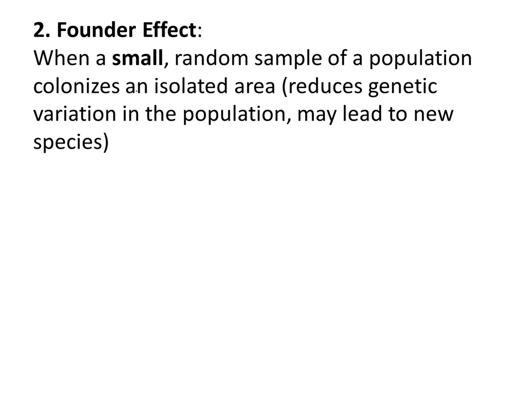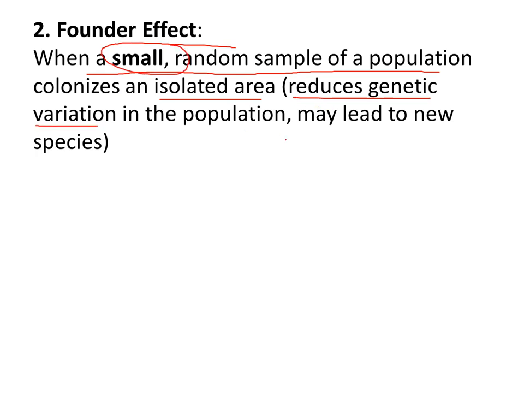Similar to that would be a founder effect, and this is where you have a small random sample of a population generally moving to a new area that is no longer reproducing with the original area. So it's an isolated area, and because this was a small sample, it's going to reduce the genetic variation of that new population. So you can imagine some individuals move to an isolated island or something like that. Whatever genetic traits they bring with them will be in the new population, but whatever genetic traits were left behind in the rest of the population that didn't move will no longer be there. So it's a founder effect.